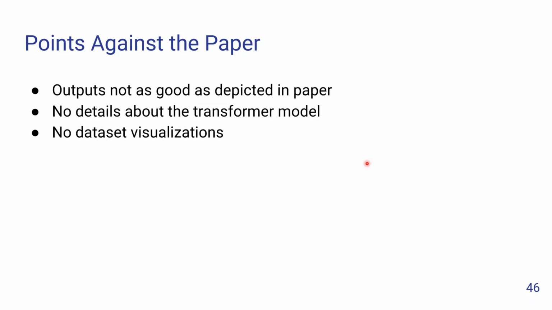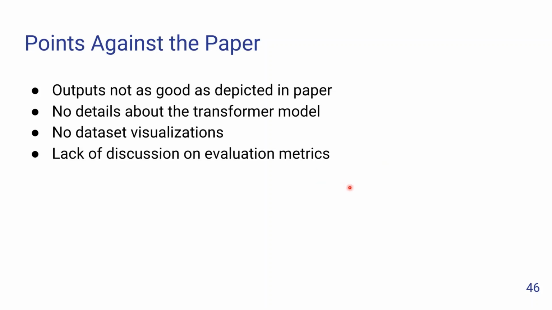And it would have really helped to have some kind of visualizations for the data set as well, since this is a very unique problem with the joints being used for the generation process. It would have really helped the paper to have some more information about the joint information. And finally, there's a lack of discussion on how the evaluation metrics like FID have been adopted for this task particularly. The authors do point towards other papers, but it would have been really nice to see some kind of discussion about how the evaluation metrics are being used.